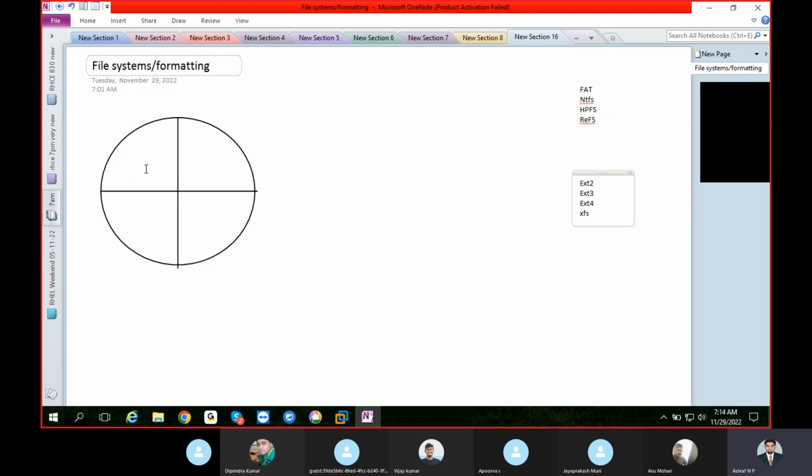So for example, this partition already has an ext2 file system, and you have stored a lot of data. When you apply another file system, or the same file system again, probably what will happen is, the old file system will not be accessible. Only the new file system will be accessible. The old file system will be at the bottom, and the new file system will be on top. So your disk will always read data and write data from the top layer of the file system.